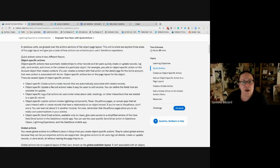We can also create actions that kick off flows. Flows are a way of automating things. They're also ways of guiding users through specific processes that are really important, like setting up an account in an accounts package or creating an invoice. You can guide people through that process. And if you think about those experiences where you might click, let's say you're applying for, and I've seen this actually used, this concept used on the UK government website.